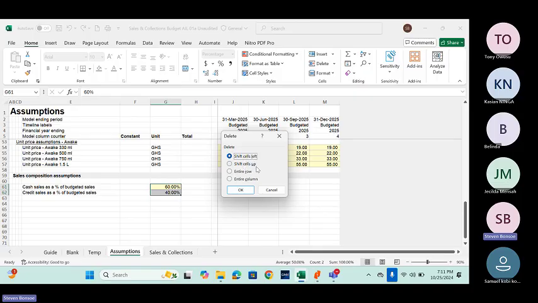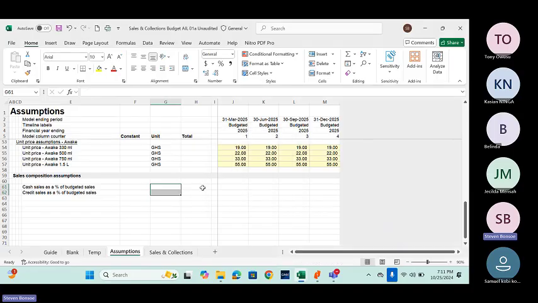So this is what I meant by anytime you delete content, it's more like you are moving content. So look at it. When I choose OK, whatever is here gets shifted. Let me undo it. And then let's put some kind of content here.